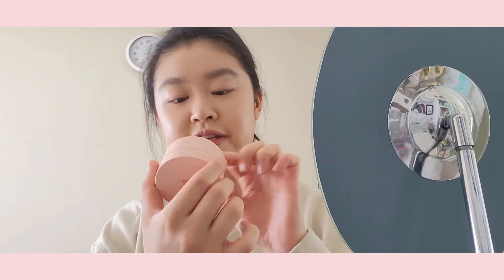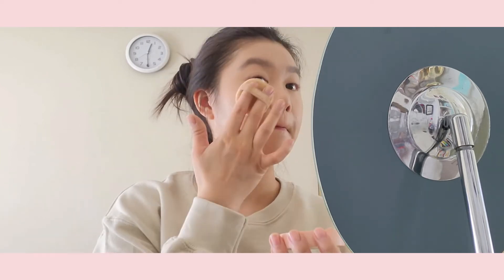Now that brows are done, I set my whole face with powder. I think it's Skinfood — I got it on YesStyle. It's the Skinfood Peach Cotton Multi-Finish Powder. It's really good — the powder is very smooth and fine so it doesn't cake anything up. I just pour a little bit and use the little pad it comes with, dip some on, and apply it lightly all over my face.